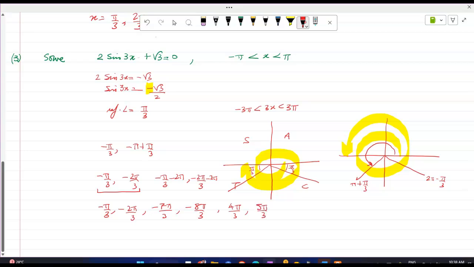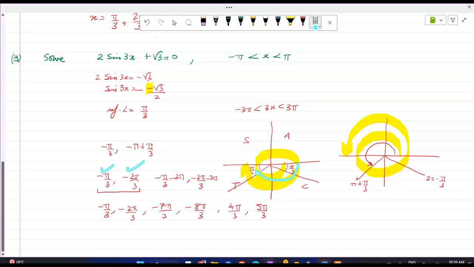Now from this, there's no more solution, because when you start from here, you have to stop here then. Correct? So there's no more, you're not hitting it again. So when you start from here, again you're stopping it. That's it. So these are all my solutions. So I didn't get minus 8 pi by 3. How did I get minus 8 pi by 3? So this is this 1, correct? This is 2.